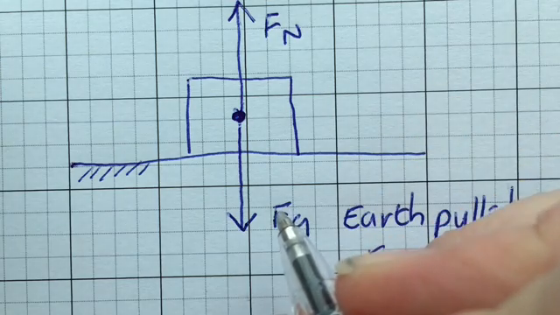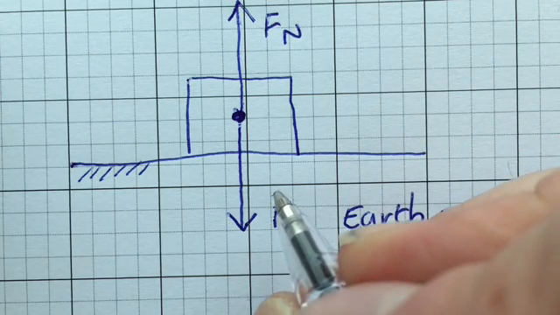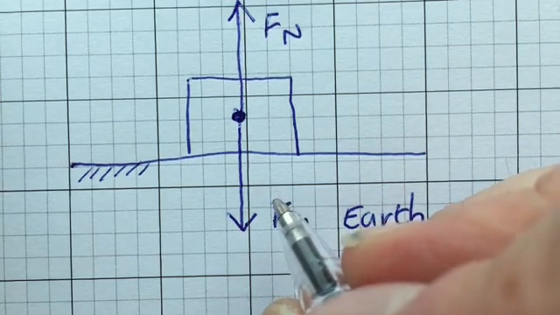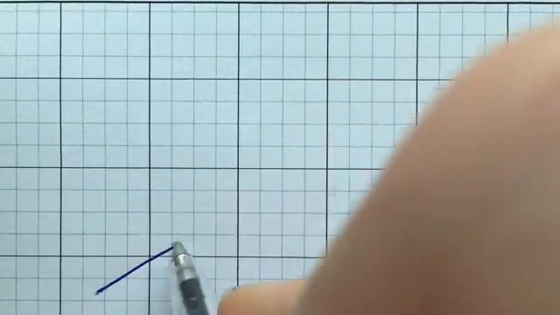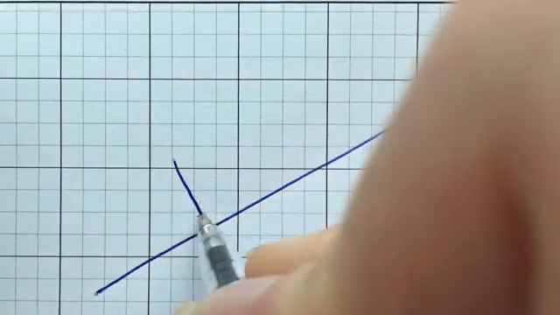The normal force is perpendicular, and for a body on a sloping surface we're going to have a slightly different arrangement. I can draw a sloping surface with my box again.